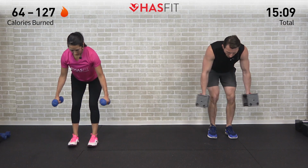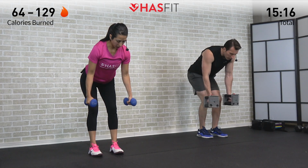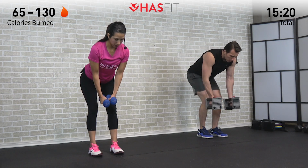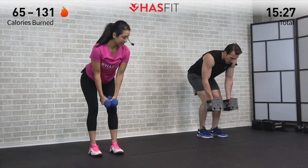12 repetitions in total. Again, we're controlling the way up and the way down. And if you're having trouble with the weight on this one, you drop it, or even a couple of water bottles or soup cans will do the trick. It is a hard move. Halfway. Doesn't look like much, but when done right, it is challenging. That's true.